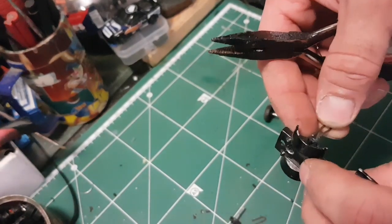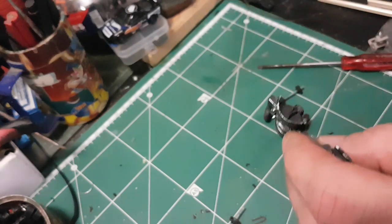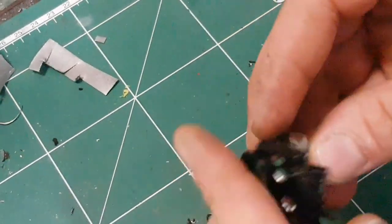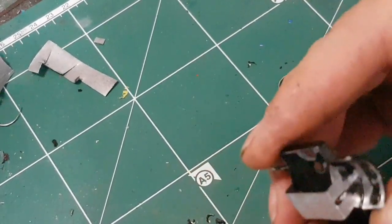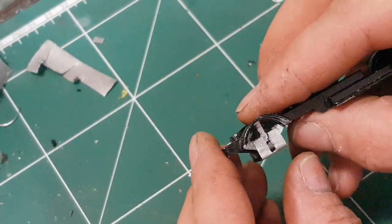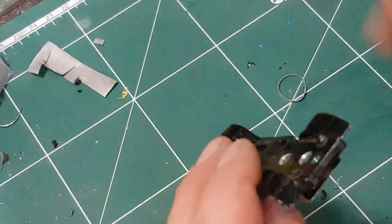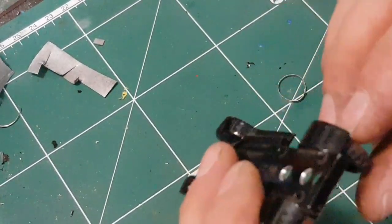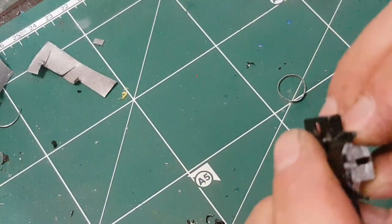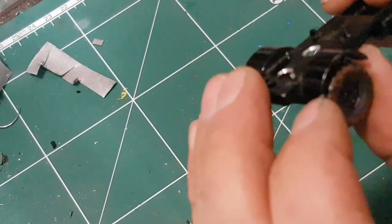Like most of my builds, I start with the base and the primary structure of the car, or in this case the trailer that I'm going to produce. And the first task today is going to be creating the frame for this trailer with suspension, as the customer of this car set requested me to do.